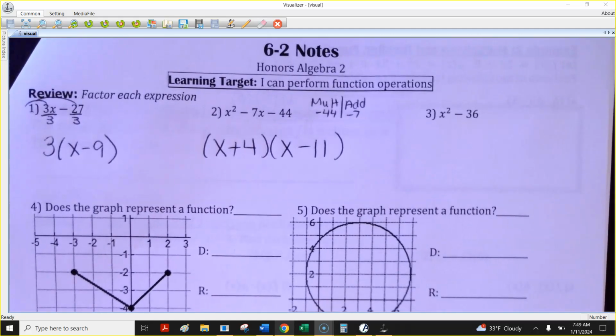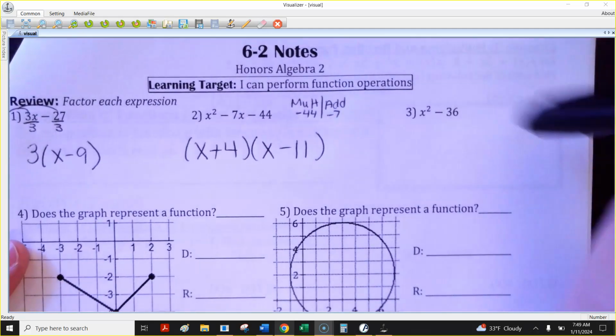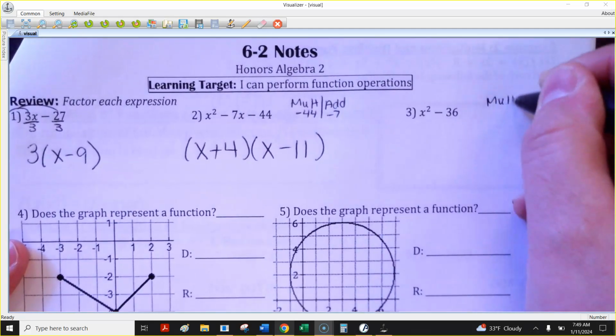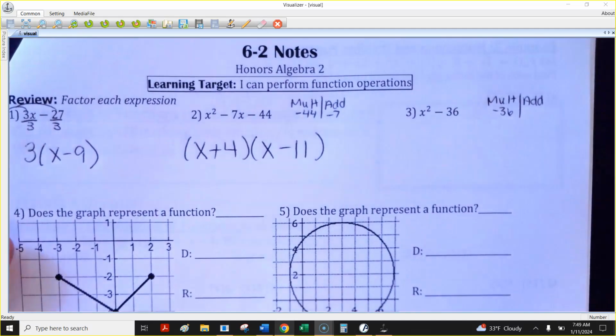Okay, then the last one is kind of a special case of a quadratic factoring. So I have just x squared minus 36. If you want to think about what I just wrote, this would be multiply to get negative 36, and you don't have a b value here, so it would be add to get 0. Or maybe you could just think of the difference of squares property. How would I factor x squared minus 36? Like, what would the little parentheses be?